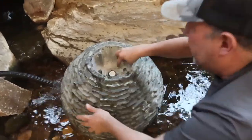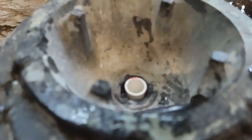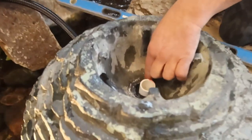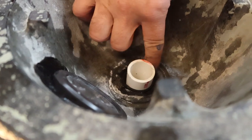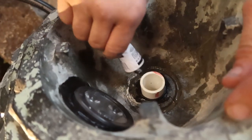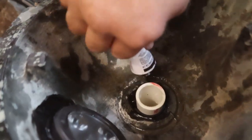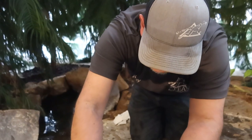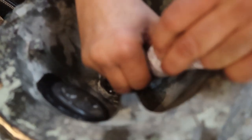You can see the pipe is just about a quarter inch above the actual opening there, and we're going to silicone this in. So we're going to put a bead of silicone around the pipe here, and this way it will prevent the water from going down and give us a nice flow of water coming out. So take our tube of silicone here and put a nice thick bead around the pipe, and it takes about 3 to 4 hours for silicone to dry in ideal conditions, which is 50 degrees or warmer.